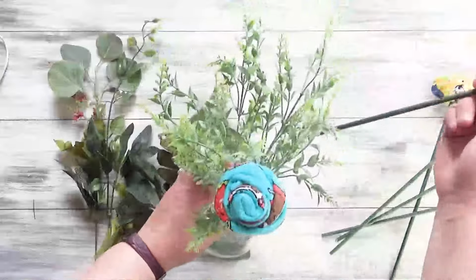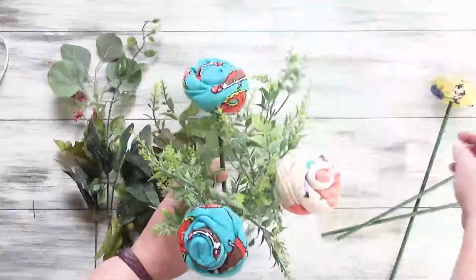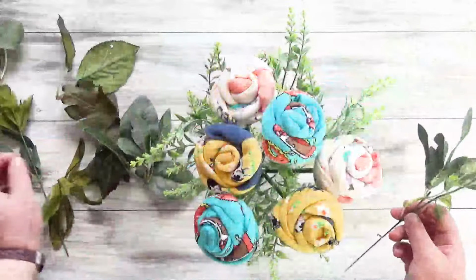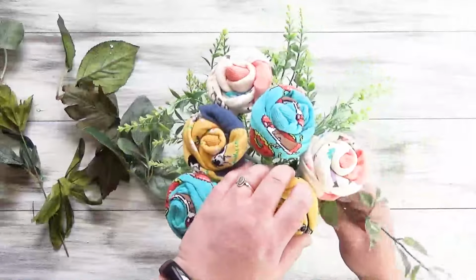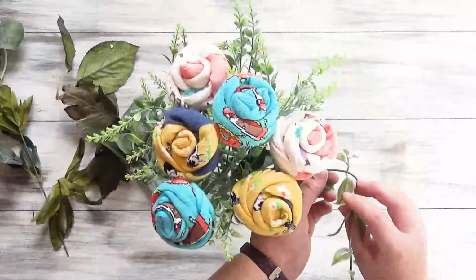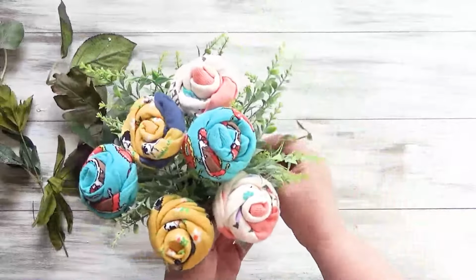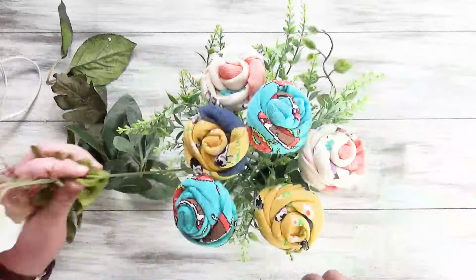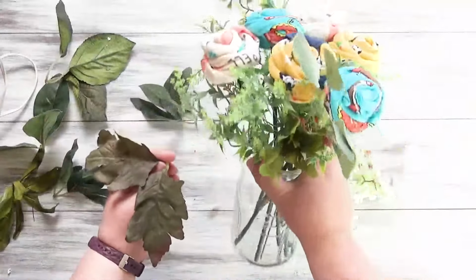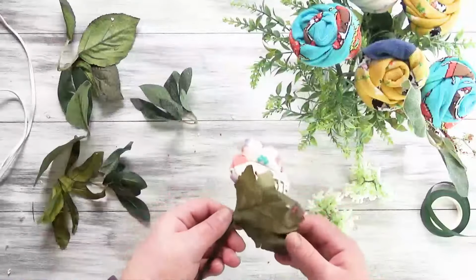Try to put the sock flowers in a way that you don't have one style right next to the same style. So now I want to fill in some of these spaces where it just kind of feels empty. This one bends, so I'm going to use that to my advantage. So now I'm looking at where it just feels empty. So figure out where you want to put it.